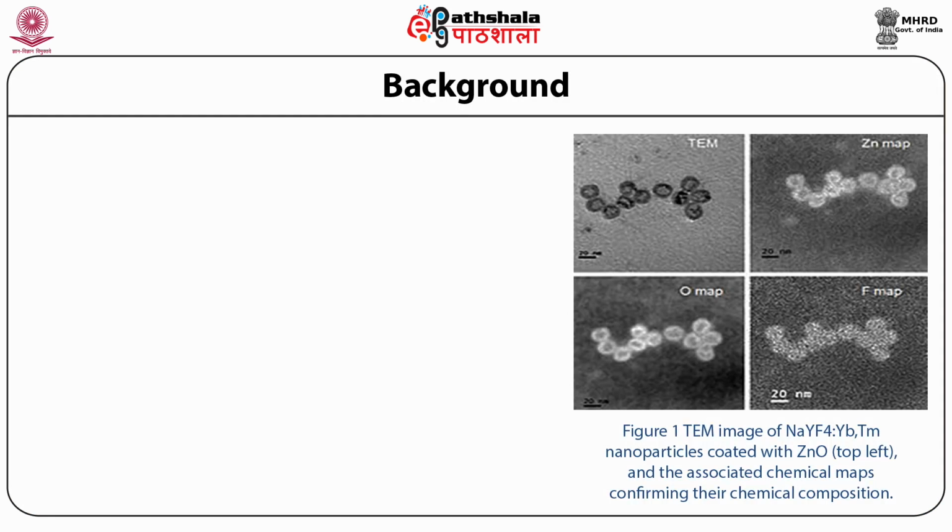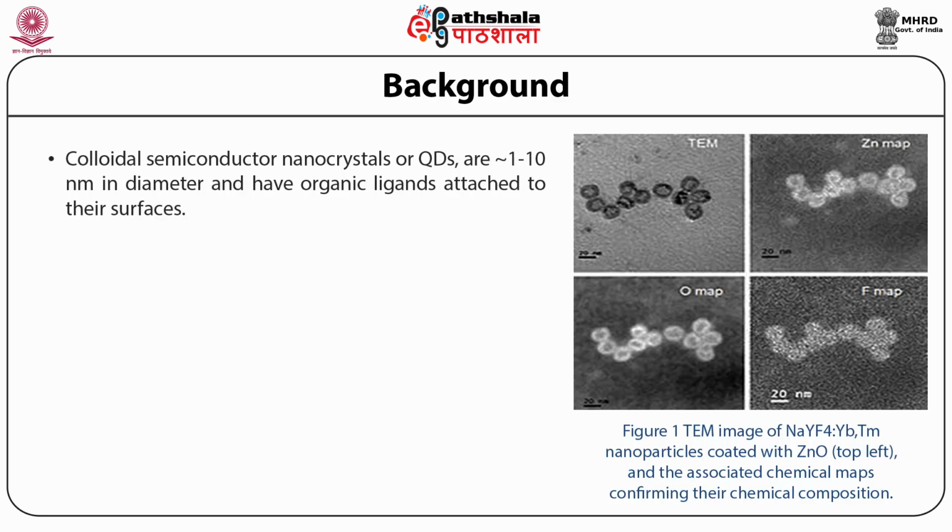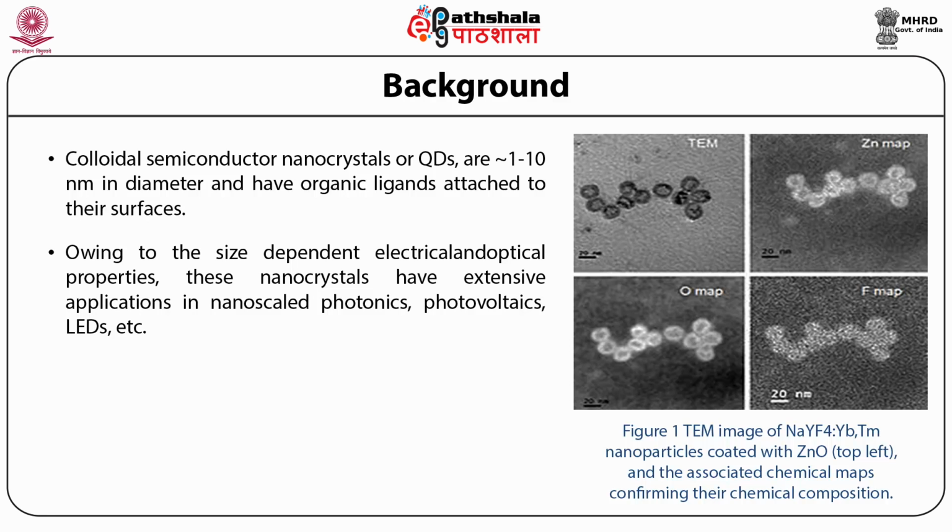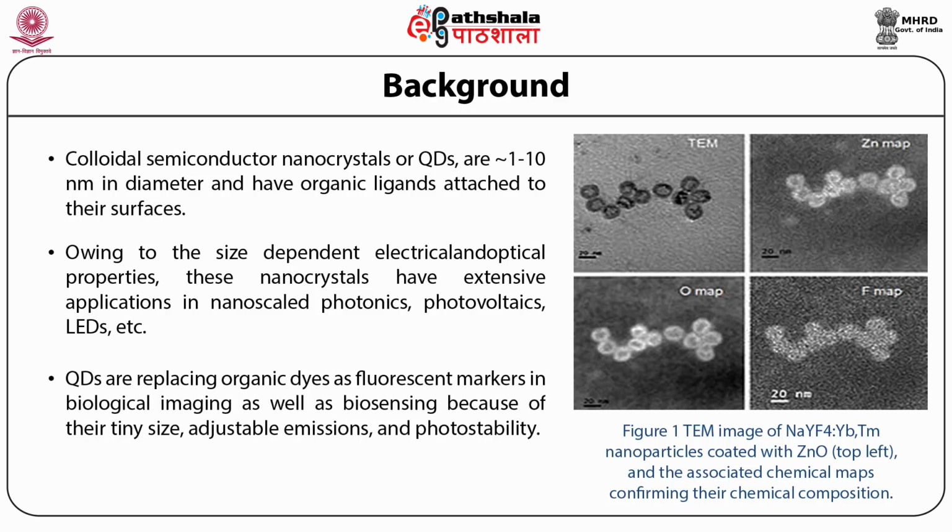Coming to the background of core shell semiconductor nanocrystals, colloidal semiconductor nanocrystals or quantum dots are approximately 1 to 10 nanometer in diameter, and they have organic ligands attached to their surfaces. Owing to the size-dependent electrical and optical properties, these nanocrystals have extensive applications in nanoscale photonics, photovoltaics, LEDs, etc. Quantum dots are replacing organic dyes as fluorescent markers in biological imaging as well as biosensing because of their tiny size, adjustable emissions, and photostability.